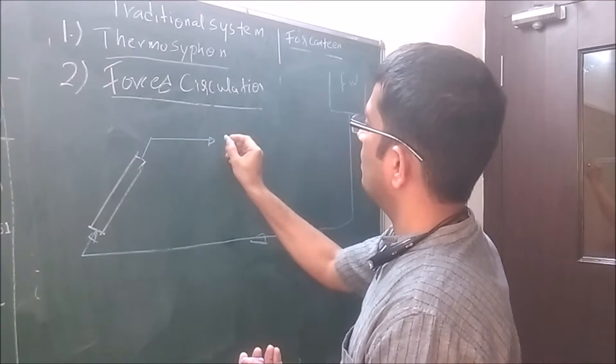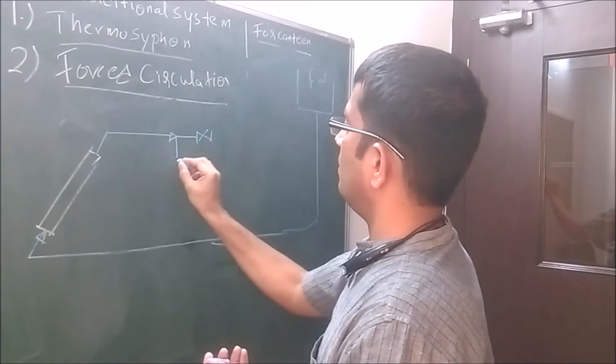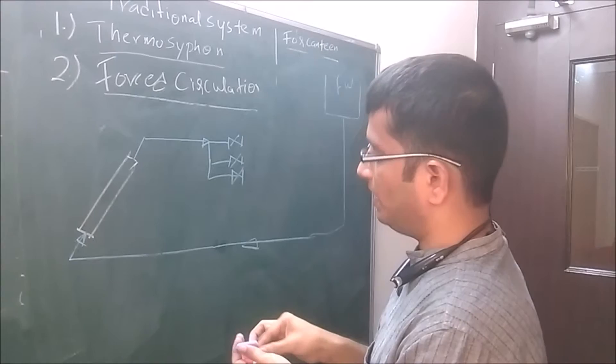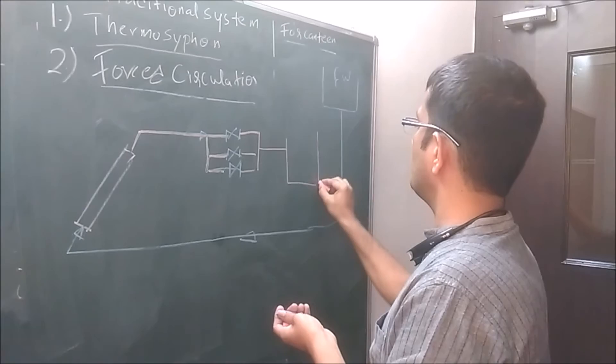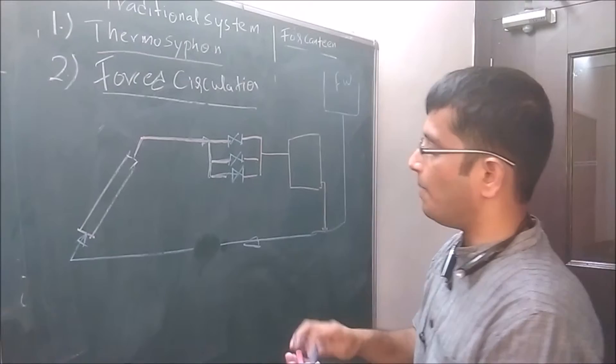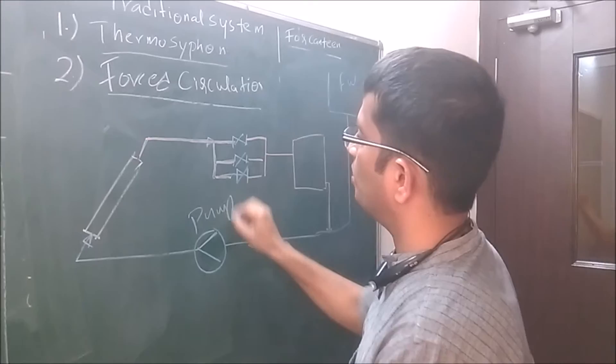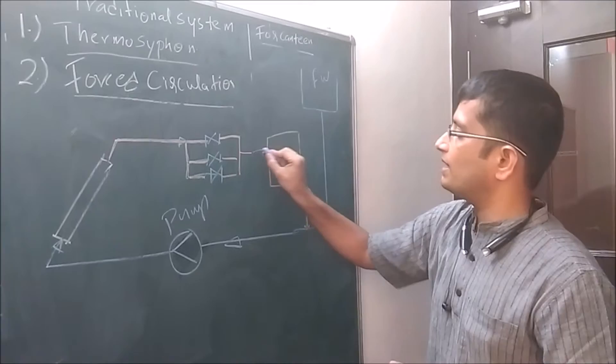Essentially you have like a feed water tank and the water comes in from this tank, it goes through - basically what is called as a circuit arrangement where we have multiple ways to control the flow. Basically this is hot water flow. As soon as this goes in, it is hot water flow here and goes into a single loop and falls into a single tank. And there is always a small bypass arrangement where the water is drawn from this tank and recirculated. In this particular case since there is no thermosiphon, we need a pump. Basically we need a pump to send the flow through it.